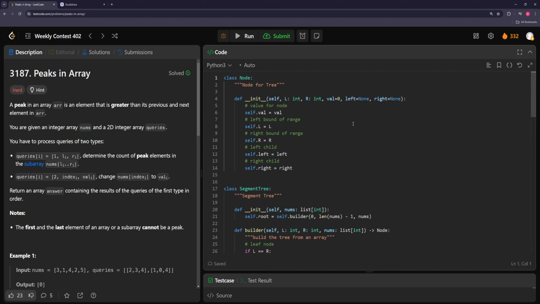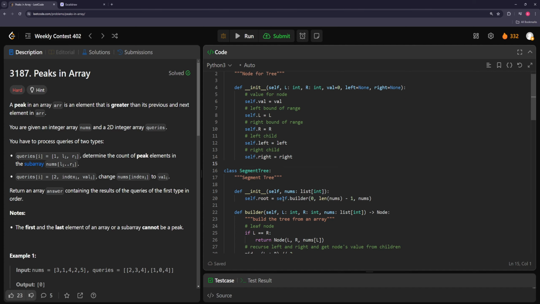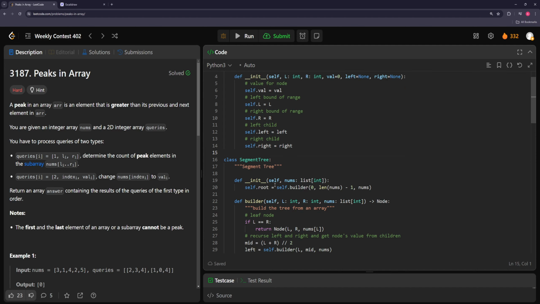I think it's more efficient, or with an actual tree. And so I use a tree. So a segment tree has a node, it has a value, it has a left child and a right child, and it has the left and right bound for the range it represents. So for example, if the tree is like 0 to 5, that means it represents the range in the array 0 to 5.